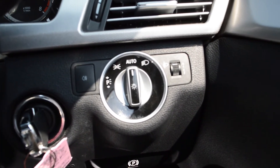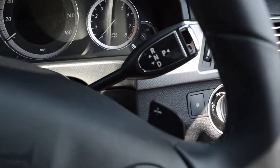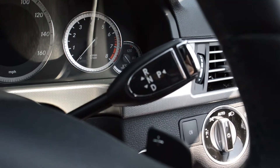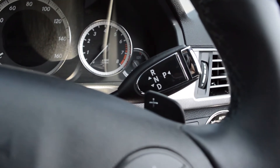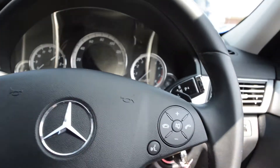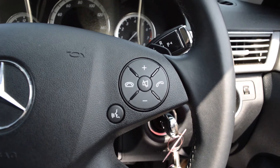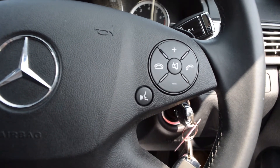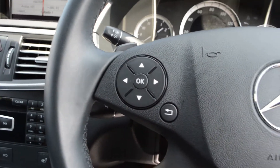There is also a headlight level adjustment and fog light activation. This is an automatic gearbox with flappy paddle shifters behind the steering wheel, and a switch to select reverse, neutral, drive, or park — it's surprisingly easy to use. Bluetooth is fitted to the steering wheel so you can control your phone and make calls hands-free. There's also voice recognition so you don't need to use any buttons at all, plus trip computer controls for scrolling the menu.